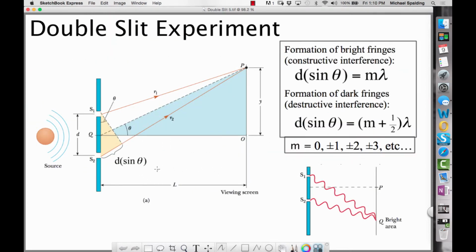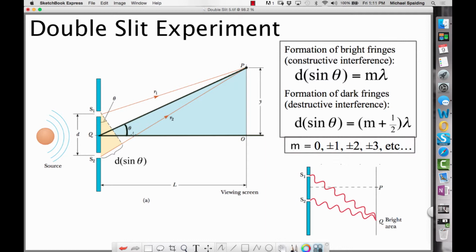Okay, so here's an in-depth look at the double slit experiment. We're going to call this ray 1, and this is ray 2. Defining our terms, the distance between the slits we're going to call d, and the distance from the slits to the screen is L. Theta is the trickiest part. On the diagram, if you look at this center line from the midpoint between the slits, and draw a line from the midpoint up to the point you're focusing on, labeled point P in the diagram, this is theta.